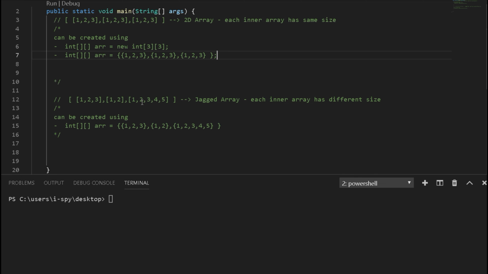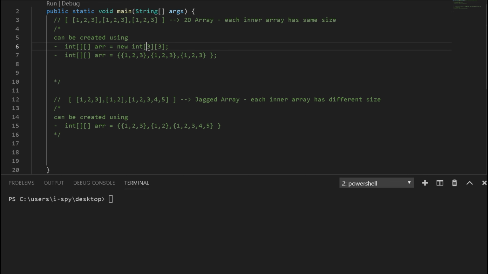But if you want to create a jagged array, which has an array at each index and each array has a different size, that is, this array has 3 elements, this array has 2 elements, and this array has 5 elements, you cannot create it using this syntax.